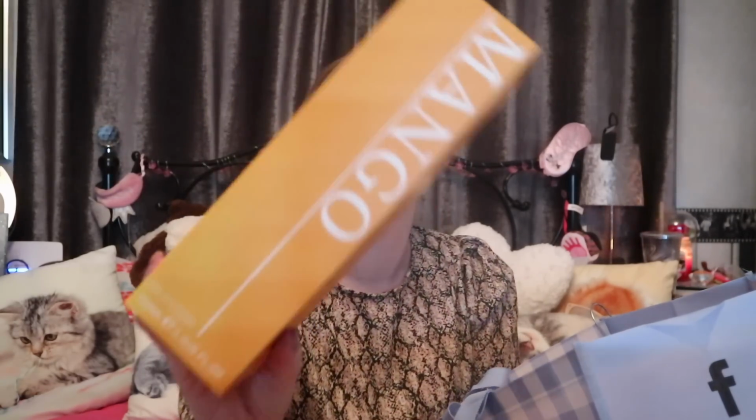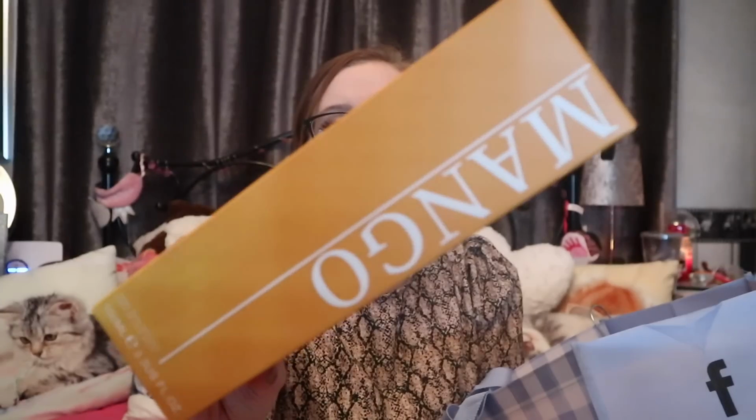If you are doing a spring clean or you're having a little tidy of the house, sorry, itchy face, I picked up a little diffuser. 100ml, £2.50, and it's mango. The packaging, I love this of Primark's packaging. Very sleek. Very gives me H&M, Zara Home vibes. Not that I've looked in H&M or Zara Home, but from what I see online, it's that very sleek, minimal packaging, you know.